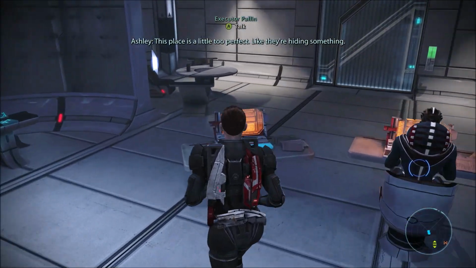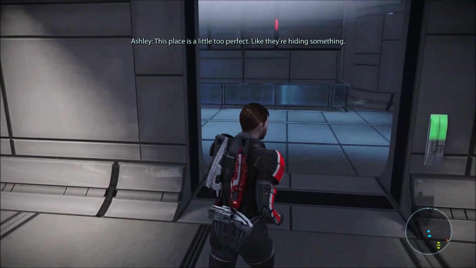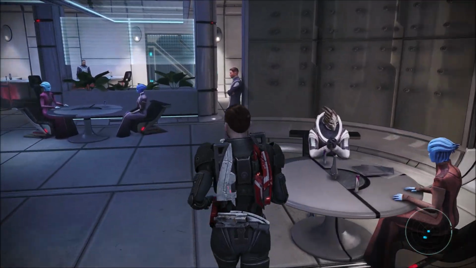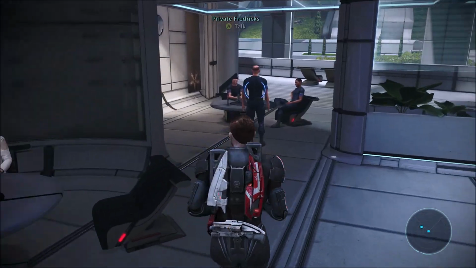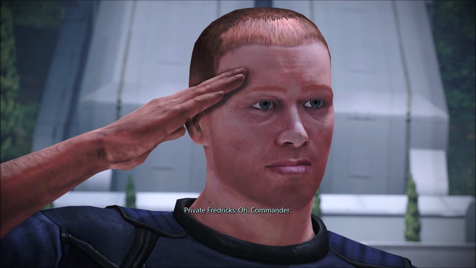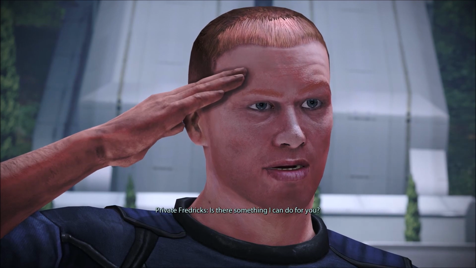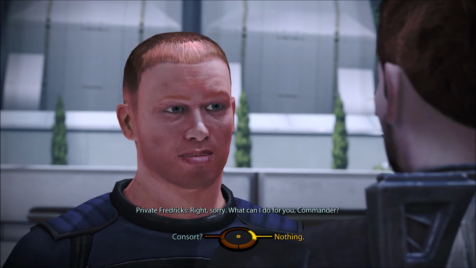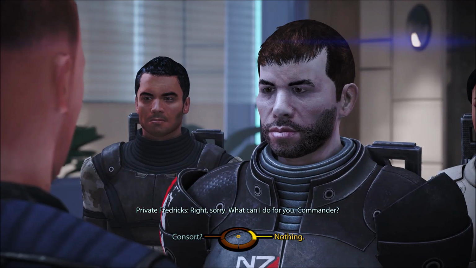This place is a little too perfect. You're hiding something. Maybe. What do you want? Oh, Commander. Is there something I can do for you? Relax, Private. This isn't an inspection. Right, sorry. What can I do for you, Commander?